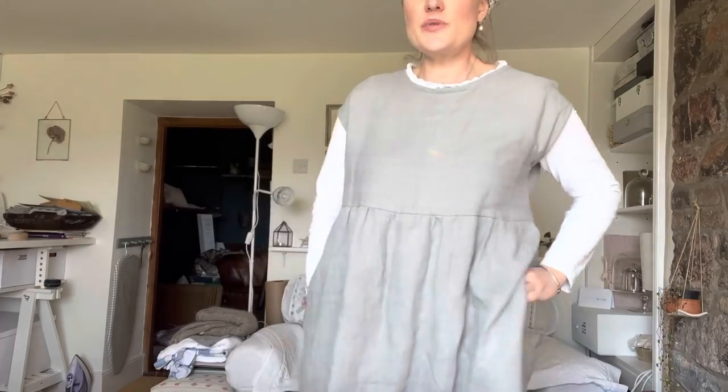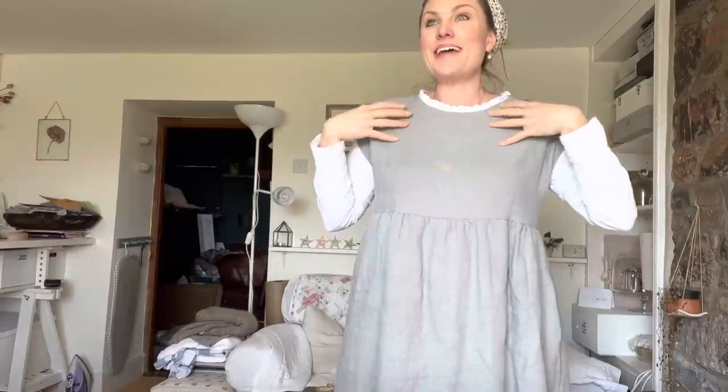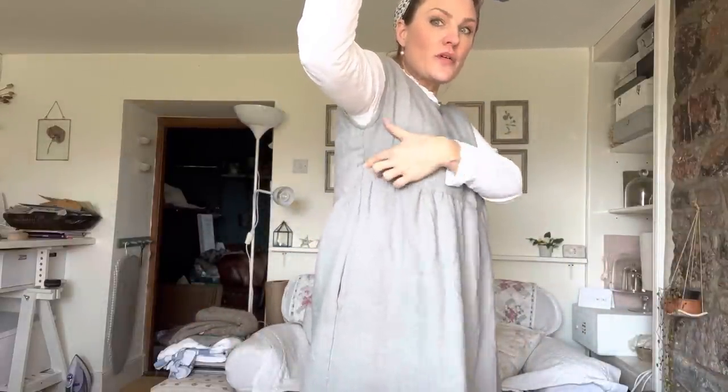Okay, here we go. So this is what it looks like. It's roomy. It's meant to be roomy. It's a pull over your head jobby, so there's no buttons to deal with, no zips to deal with. And it's lovely. I'm wearing it obviously with a t-shirt underneath with a ruffled neck that goes perfectly, and that was just a happy accident. But it would be just lovely without a top underneath, because the armhole comes up far enough that your bra, where does my bra end? My bra ends here. So you don't end up with big armpit bra visible.